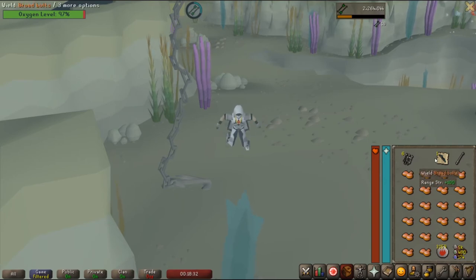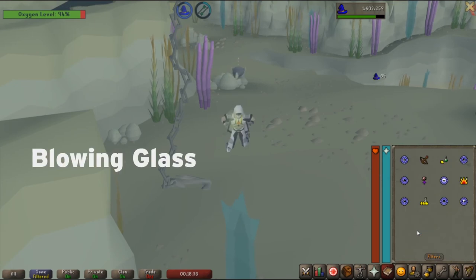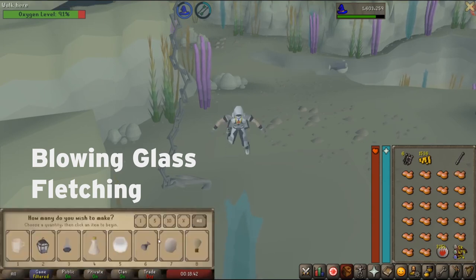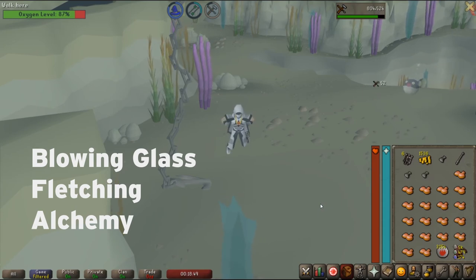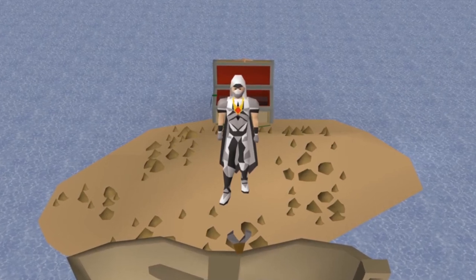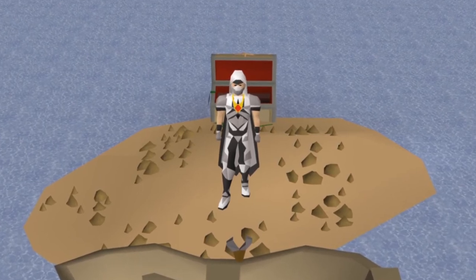You can actually do almost anything that you would normally do at the bank chest, including blowing glass, which is my personal favorite, fletching bows, bolts or arrows, and even alchemy. Although because you can't hold a staff underwater, you're gonna have to use fire runes, so you know, pros and cons. This is gonna add a few clicks, but it also adds so much practicality that I can't help but share it with you. So give this a try the next time you drive seaweed spores on Fossil Island.